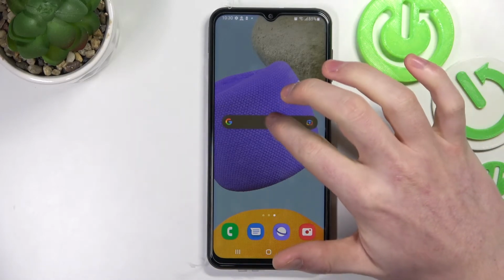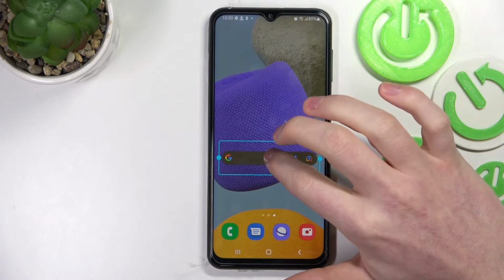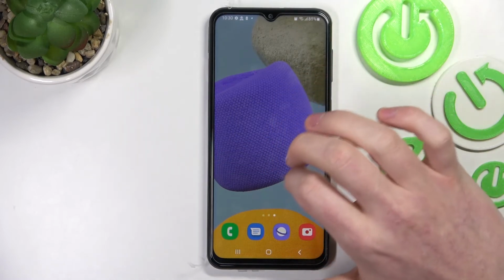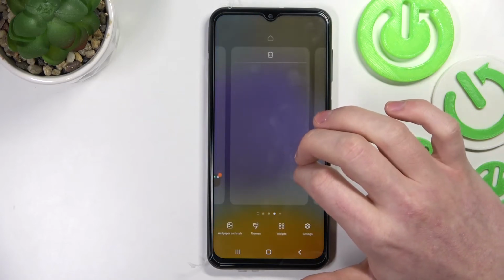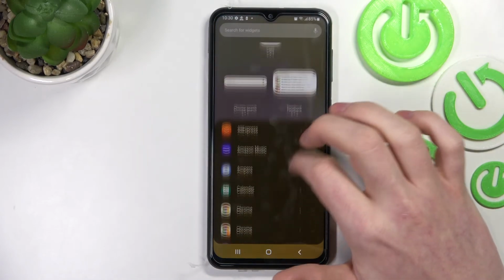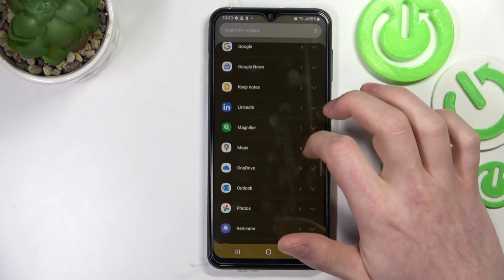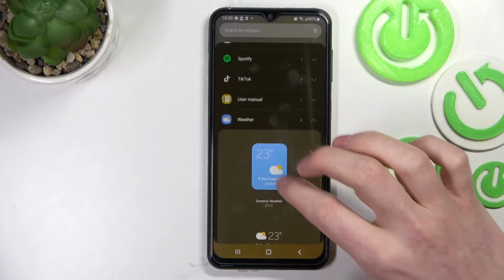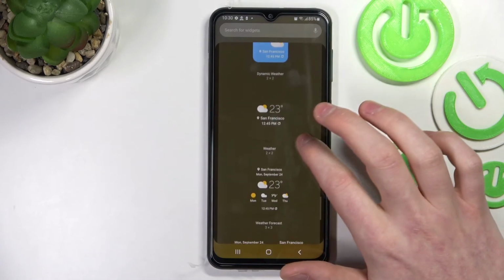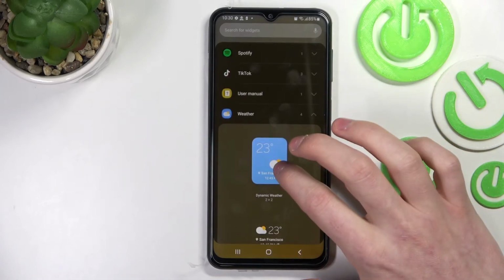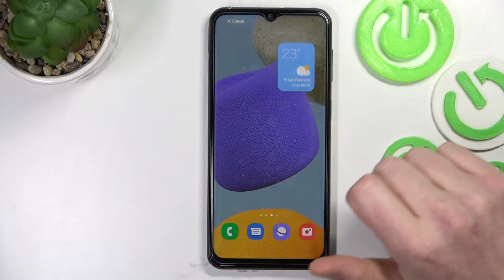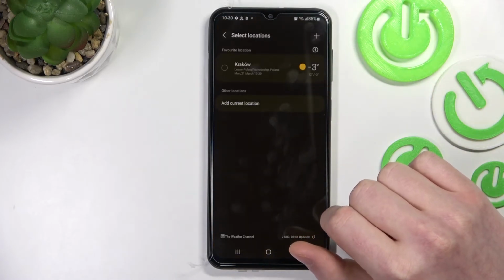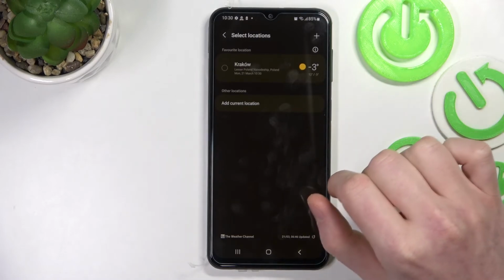So it's pretty useful because sometimes you just forget where you placed your Google icon app on the screen and you need to search for something. So I just removed that one. Let's add another, and the last one would be the weather. If I find it, it is right here, and I would put this one 2x2 with this nice image on it. So we can place it on our screen and it will direct us to the location select location tab.